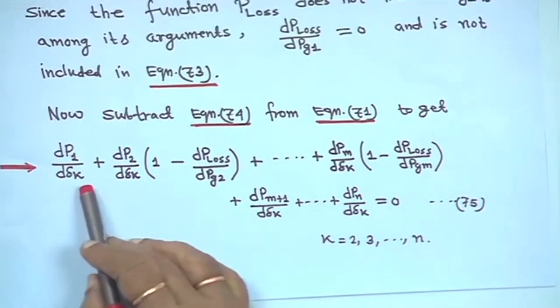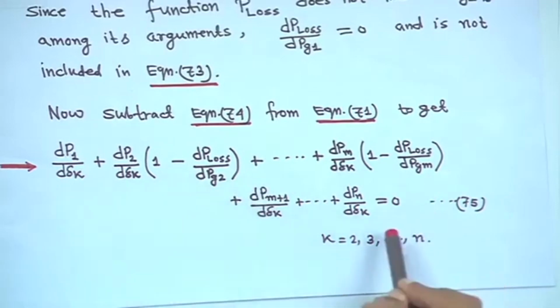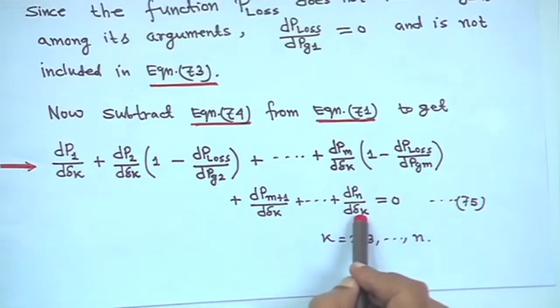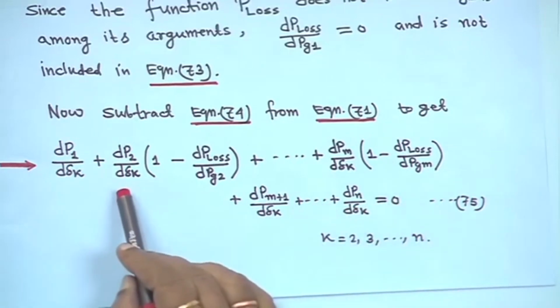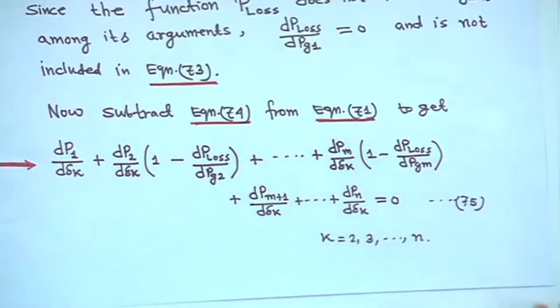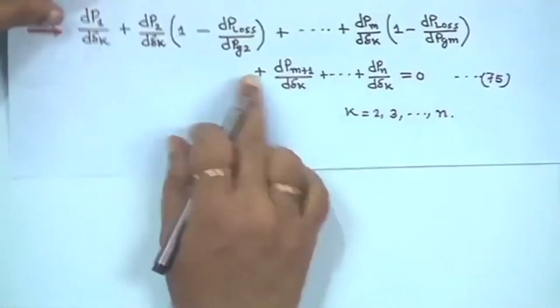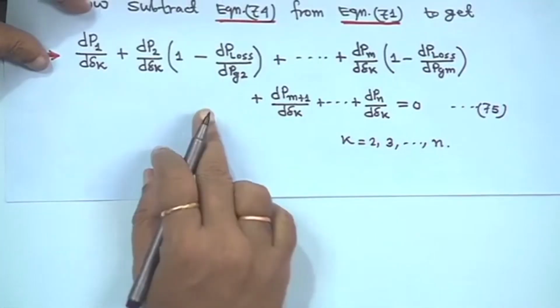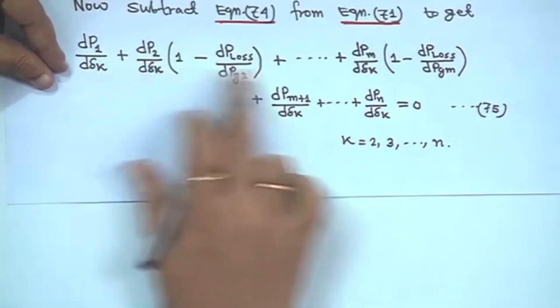So, when you put k is equal to 2, you will get one equation. When you put k is equal to 3, you will get another equation. This way you have n number of equations, because it is going up to the nth term, right. So, what will happen if you bring this term to the right hand side? Let me put it like this, otherwise again you may face a problem. Suppose this equation is 75. Now, this term is equal to, we will write, minus ∂P1/∂ΔK, right.